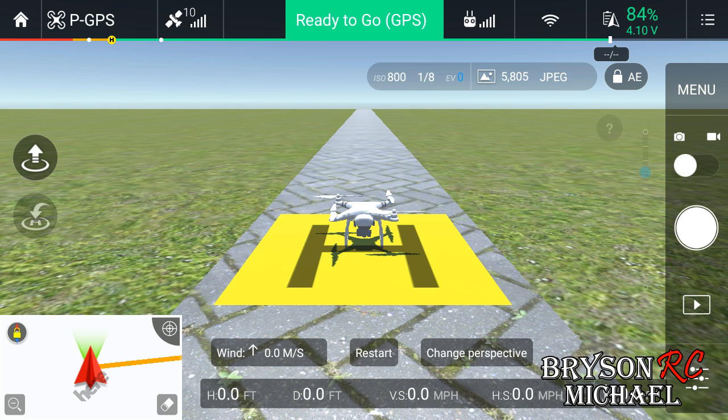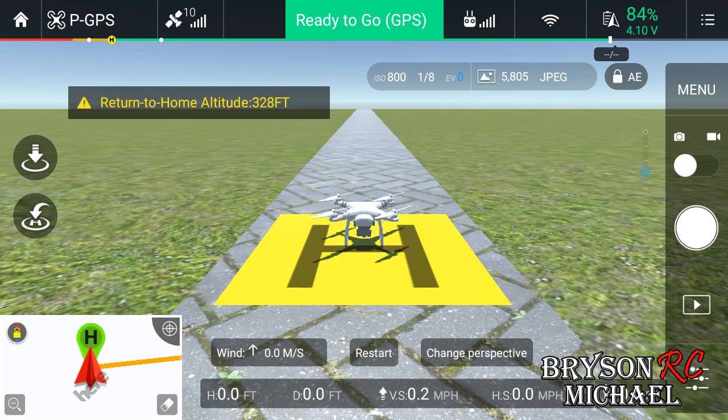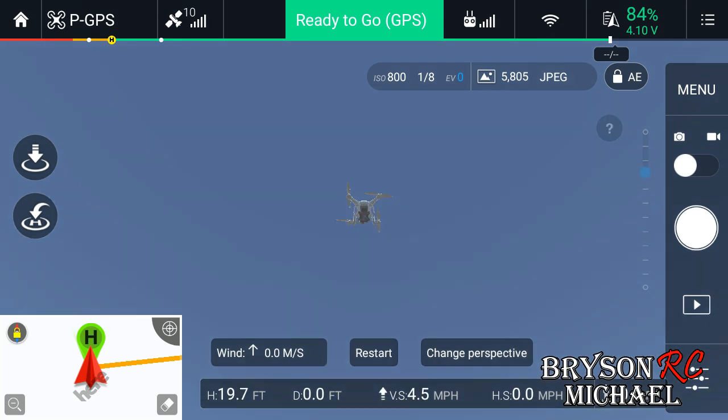There's the drone right there. Make sure that your props are off of your drone just in case anything happens. Start the drone. I'll take it up into the air, and my drone's sitting right next to me. The motors aren't spinning or anything, but just in case anything happens, it's always better to make sure that your props are off. That way your drone doesn't just randomly take off on you in case anything's messed up.